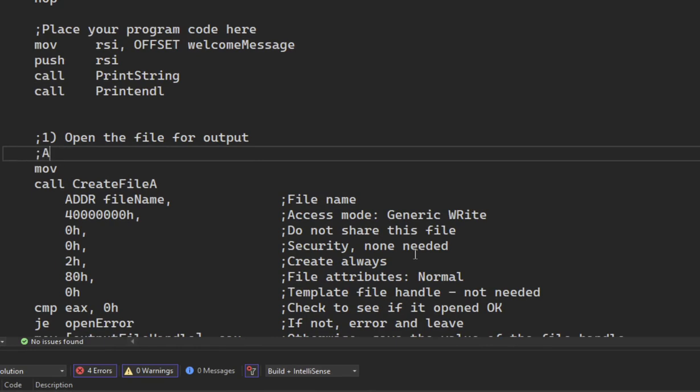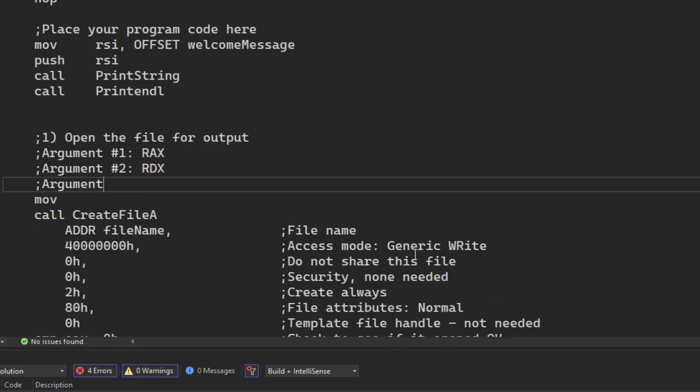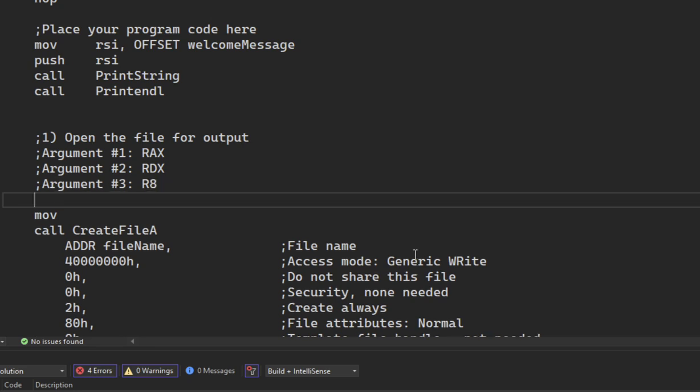Argument number 1 goes into RCX. Argument number 2 goes into RDX. Argument number 3 goes into R8, believe it or not. And argument number 4 goes into R9.